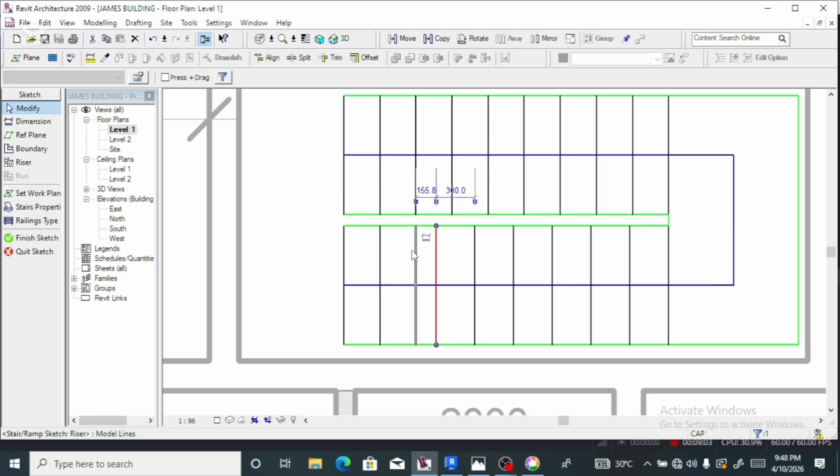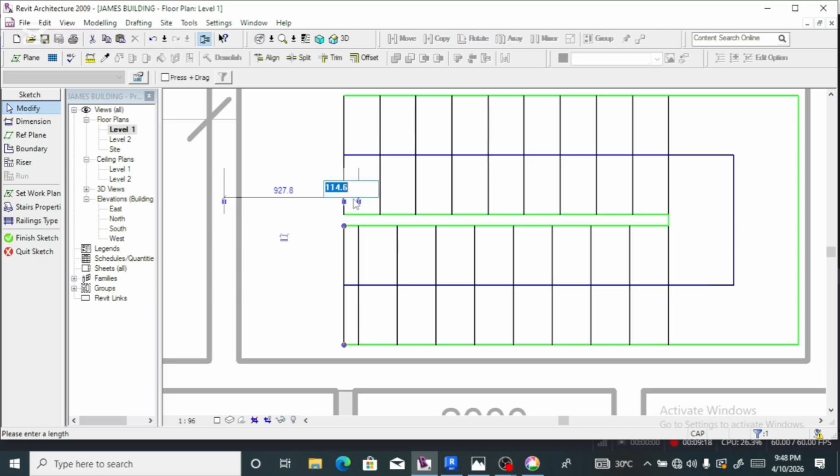Any step you want to flow, you can use it to do that. 300. We're done here. You can start by dragging it to any spot you want to. Okay, 300.